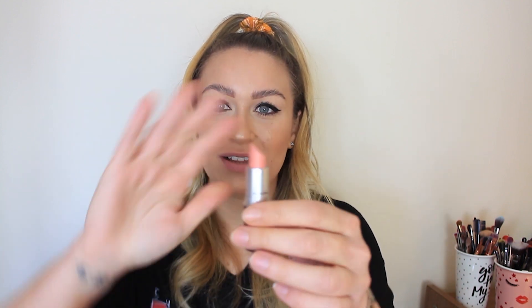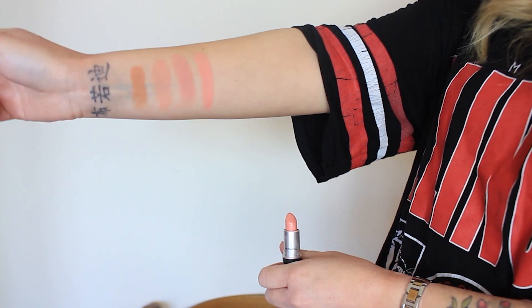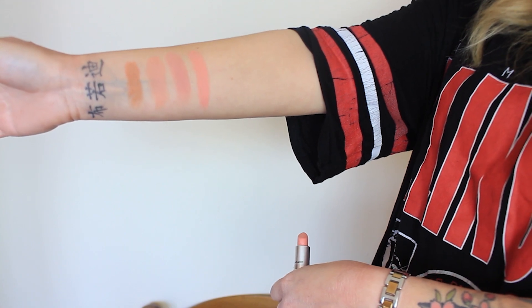Now we have Fleur de Coral, which is a pinky nude shade — a bit more on the coral side and a bit brighter than the others. This was also one of my go-to nude lipsticks. Swatched you can see it's much brighter and more coral, almost a little bit neon. On the lips it's really cute — perfect for spring and summer. This is a Luster finish, which is much shinier than the satin ones — it glides on really nicely and feels super lightweight.